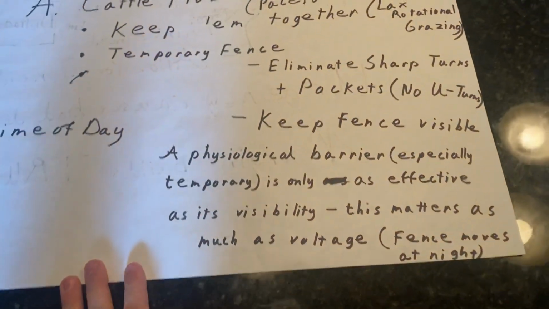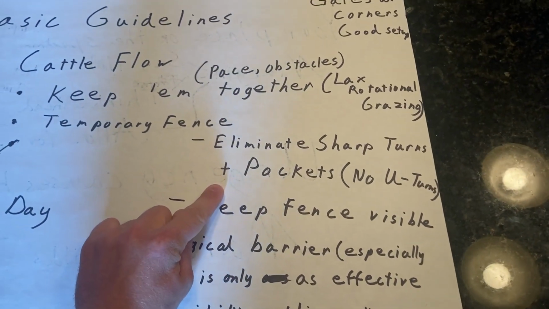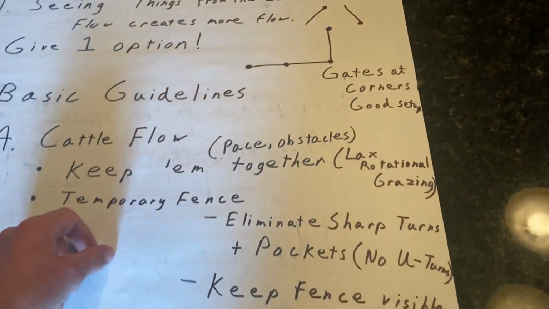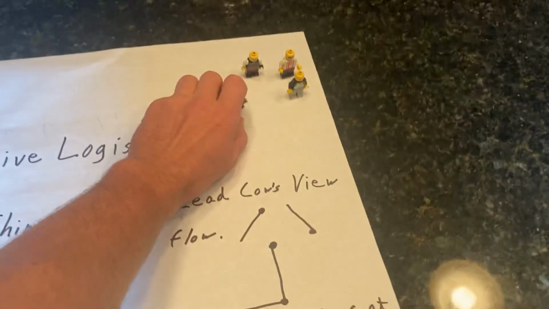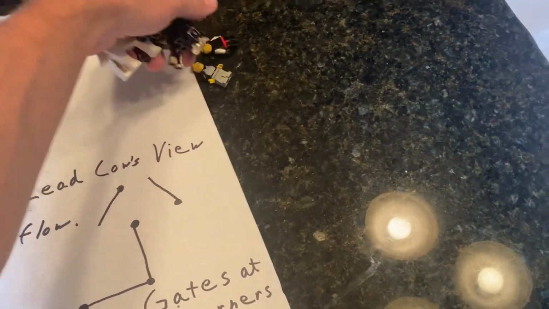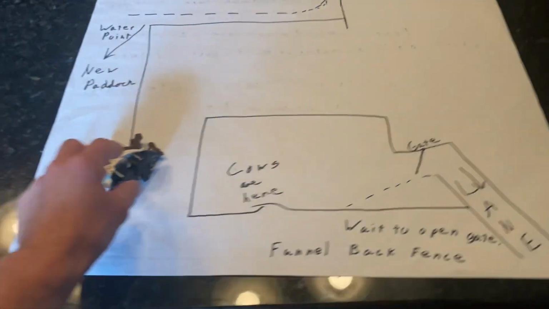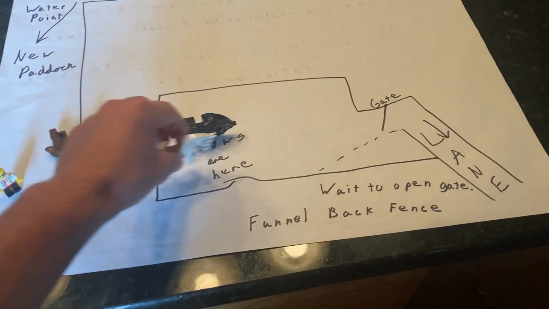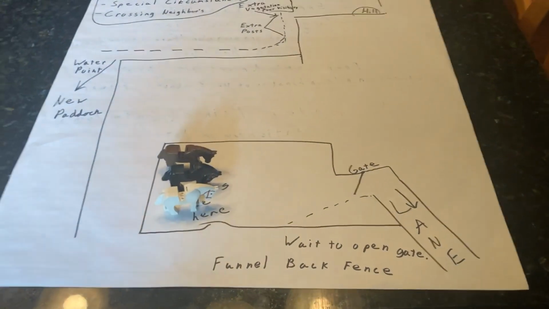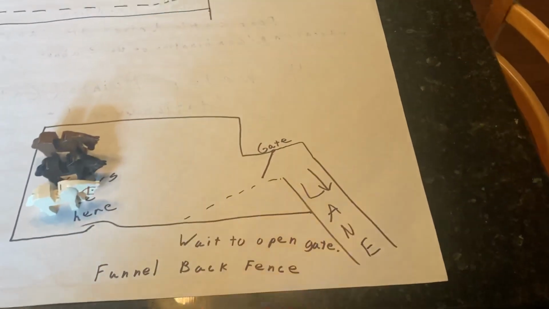So, illustrations. Let's give an illustration on sharp turns and pockets, and how you use electric fence, temporary fences, to solve that and keep flow. So we'll take our 3 cows here, and since I'm doing solo cattle drives and showing things solo right now, I don't need the extra people. So let's say we've got a paddock, and maybe this is a 20 or a 40 acre paddock, and I've got a gate over here, and I'm going to run them into this lane.